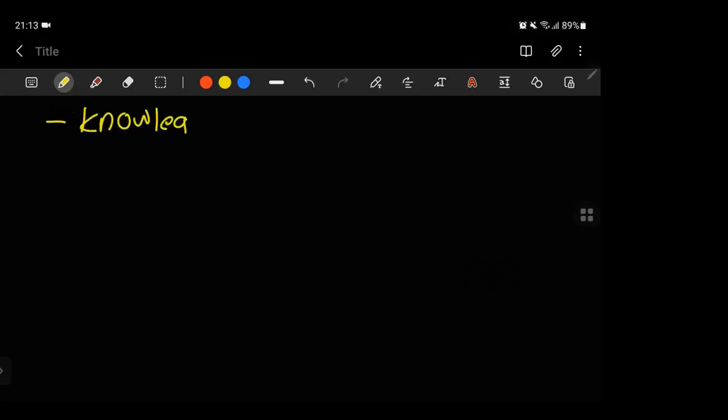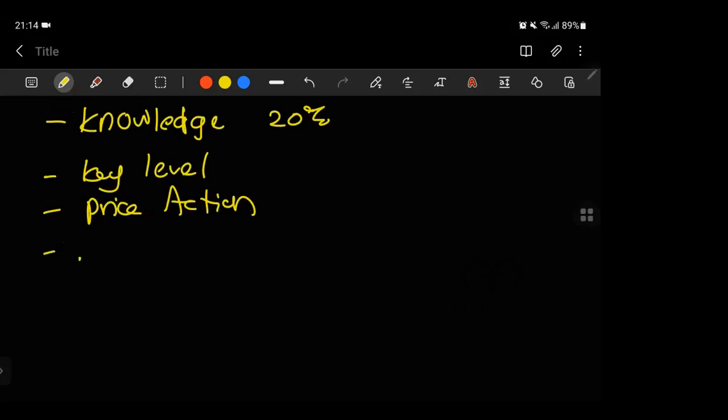So let's do this. I'm just gonna drop to the knowledge, which is our main properties for the technical part for our trading. So kita terus ke knowledge lah. Benda ni je yang penting untuk part technical. Okay. So for the knowledge, we have key level, price action, multi-time frame.